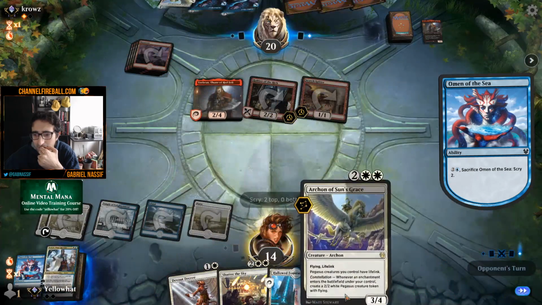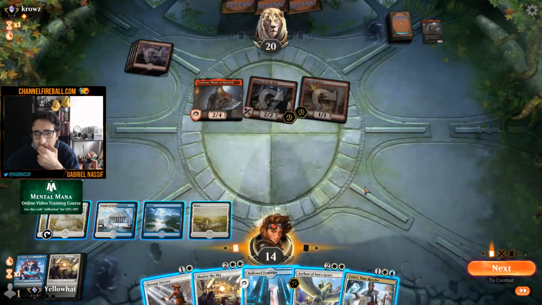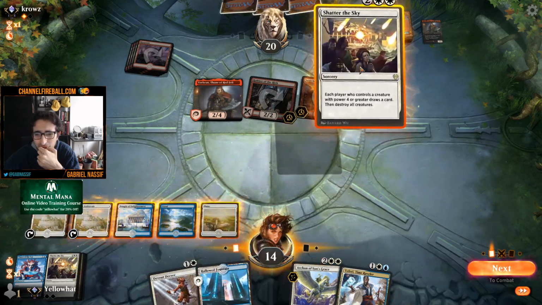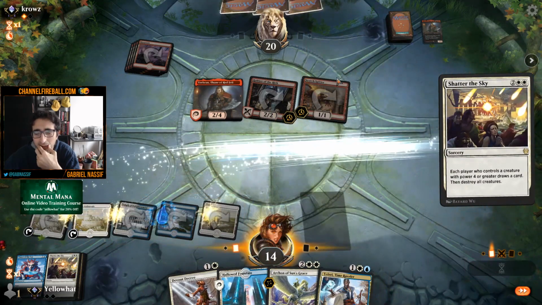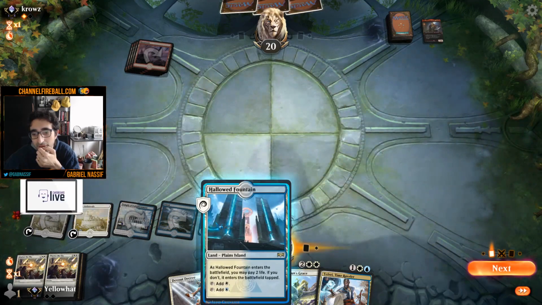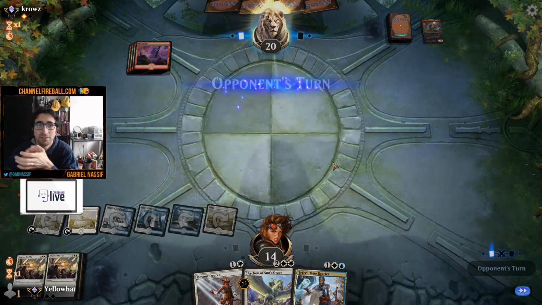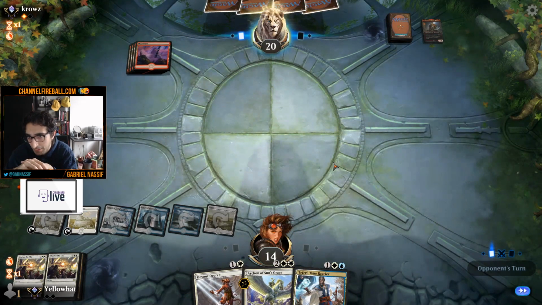Oh, wait, why is Sun's Archon Grace in my hand? Oh no, was it a different one? I don't know, I'm so confused right now. Anyways, yeah, so I went for the draw step, Aether Gust, and he just had Dispute, so that was that. There was not much coming back from there.